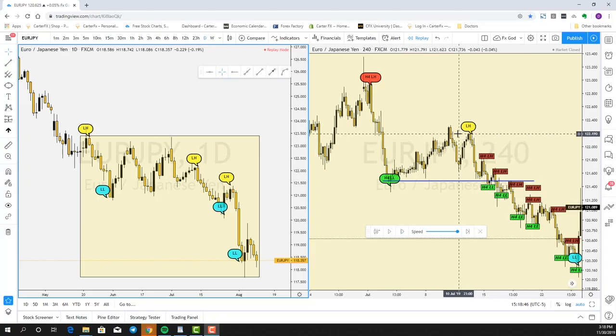Now let's take a look at how we can have different structure points on H4 different from the daily time frame. All right, so when it comes to your daily time frame, over here on my left, you can see lower high to lower low. Once again, complex pullback movement, lower high that produced a new lower low, lower high that produced a new lower low.